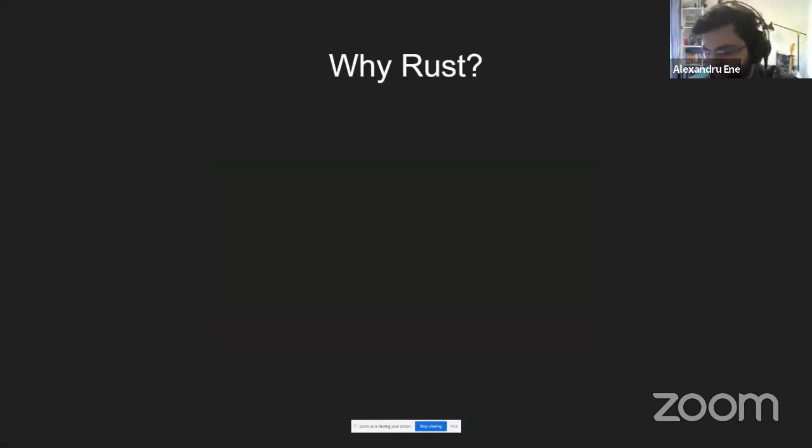I think this slide is in all the Rust presentations, but this is kind of biased because it's about what I experienced. So the biggest reason, especially with a spare time project like this, is productivity. And you might find it a bit weird because of the borrow checker. But actually, not. I'm really lazy.